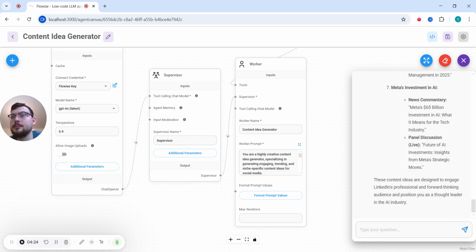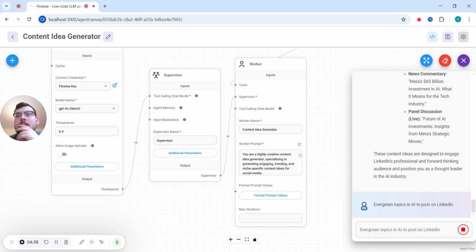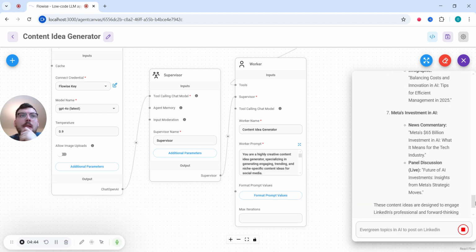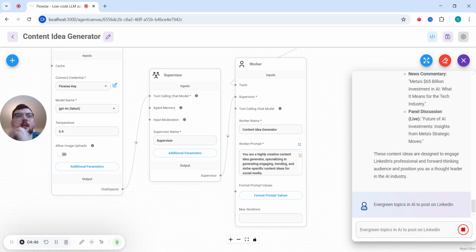And there we go. Let's see if we ask it for evergreen topics in AI on LinkedIn. So it's given us a load of topics relevant to right now, news kind of things, so let's see what it gives us in terms of evergreen topics.